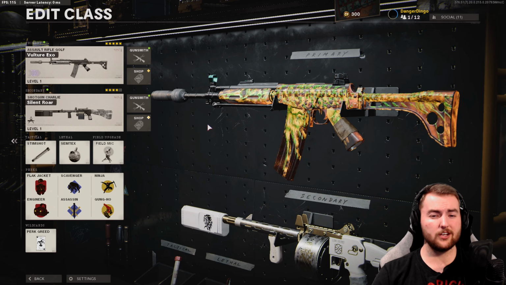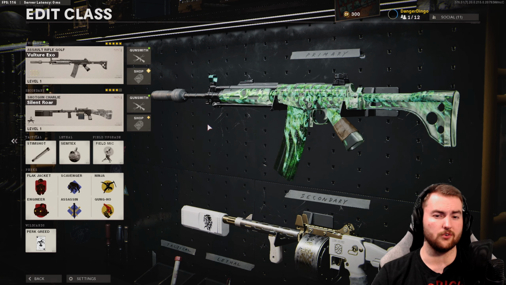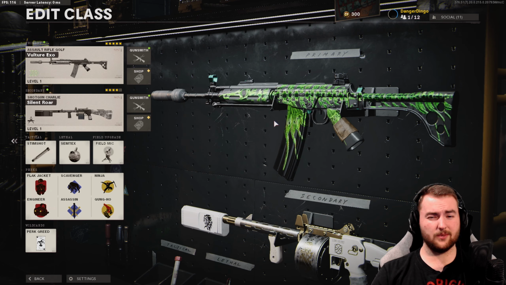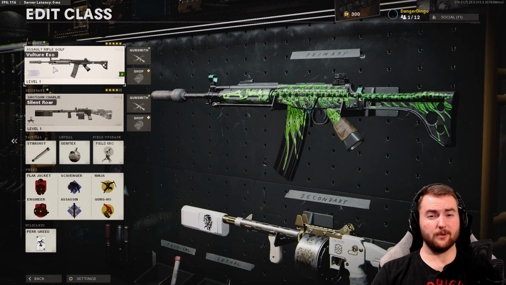Really easy to control recoil, doesn't bounce around too much, and you can even add more recoil control if you feel like you do need it. Plus, you do get the Vulture Exo skin with this thing if you unlocked it in, I think it was the Season 2 Battle Pass, which I mean, just looks super clean.